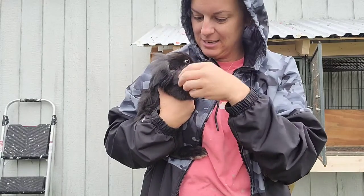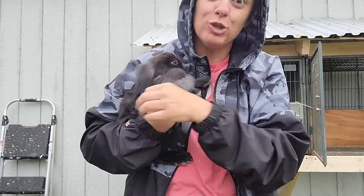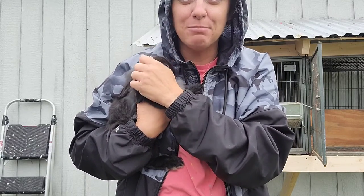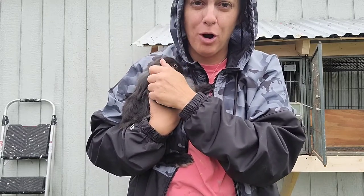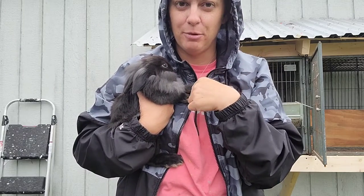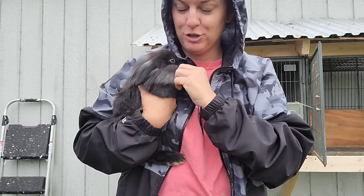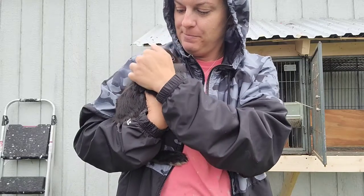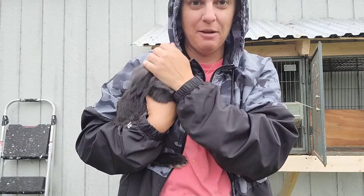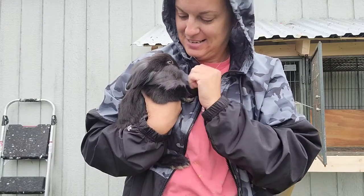We hope that we will breed these in the future. If that one is pregnant, then hopefully in the next month she will have babies. We can either sell them off or they will be our meat rabbits — I think that breed is the one that will be the meat rabbits. This one will just be our pet, and we can breed him if we get another lion head female, just for pets, because I don't think you want to eat these — they're a little small.